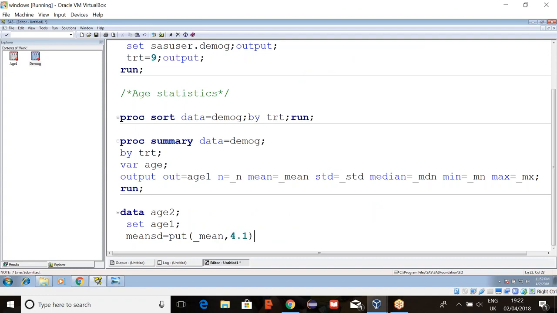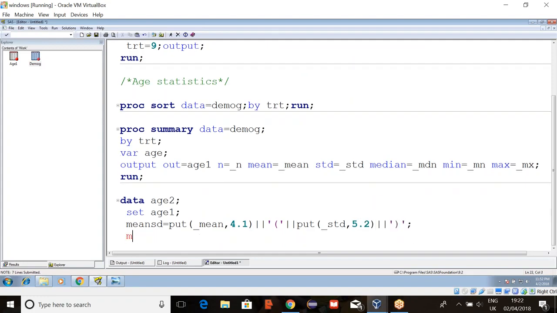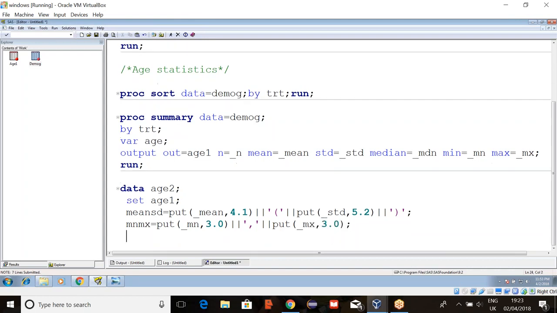Concatenate with open brackets, again put of underscore standard deviation comma 5.2, again concatenate with closed brackets, and also minimum and maximum. mnmx equals put of underscore mn comma without decimals and concatenate with comma, again put of underscore max, concatenate with comma, and then median.